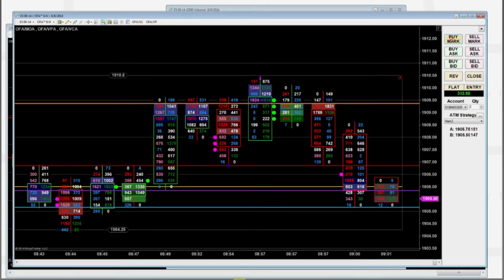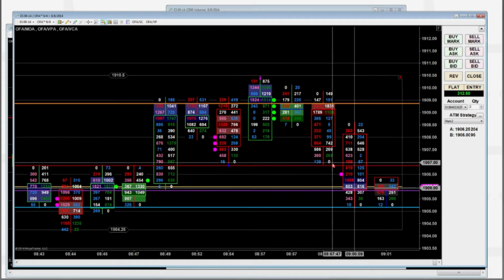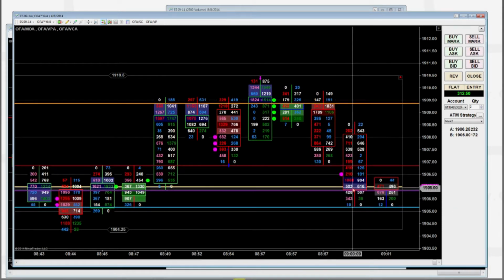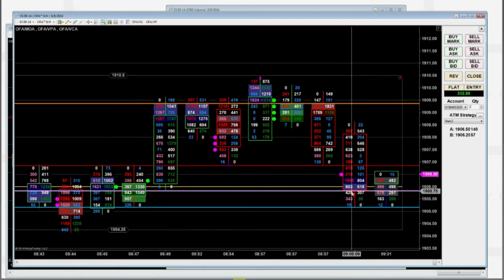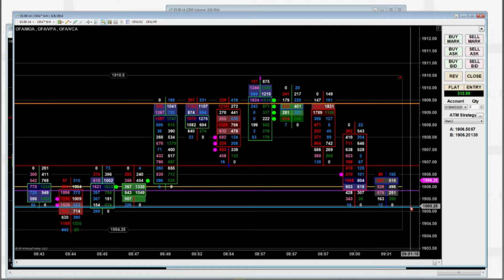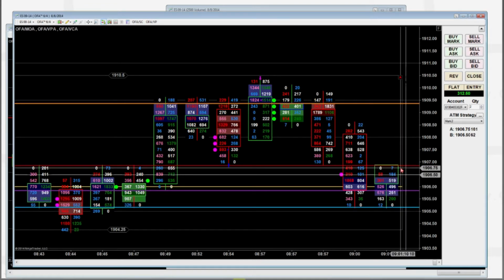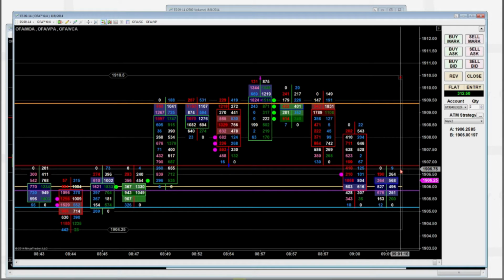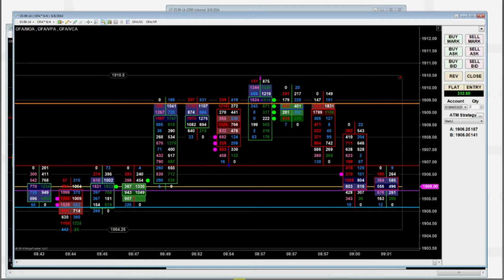Back down to settlement, the close from yesterday. All right, pretty good volume through this area. I'm going to keep my mouse down here and wait to see what happens. I was looking at a potential for price to come through here, but the stop run I was looking for would be down to about 1906.0575, and then it continued lower. Interesting auction this morning.